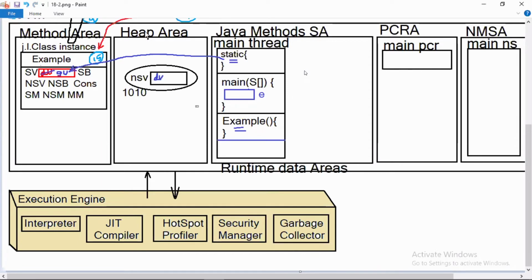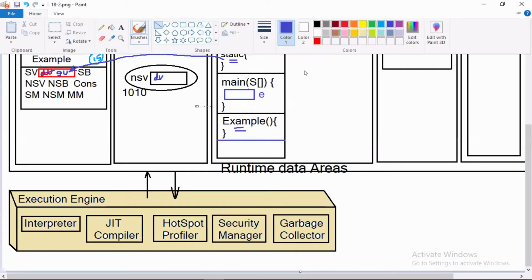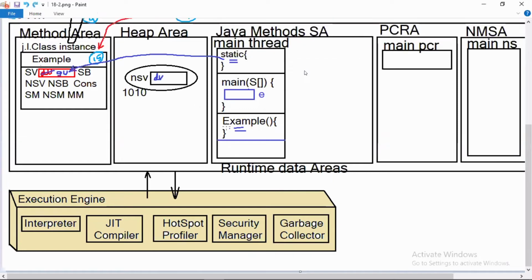Now the non-static variables in this object are initialized with default values or given values. According to static block logic, given values are stored inside static variable. Okay?